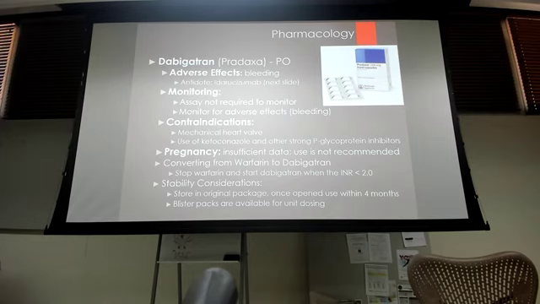No direct coagulation monitoring or anticoagulation monitoring, but you might still want to pull your BUN and your creatinine and just make sure that the kidneys are functioning okay, because it's heavily eliminated through the kidneys. So it's heavily eliminated renally. With this medication, the renal function is higher on the list of cautions.